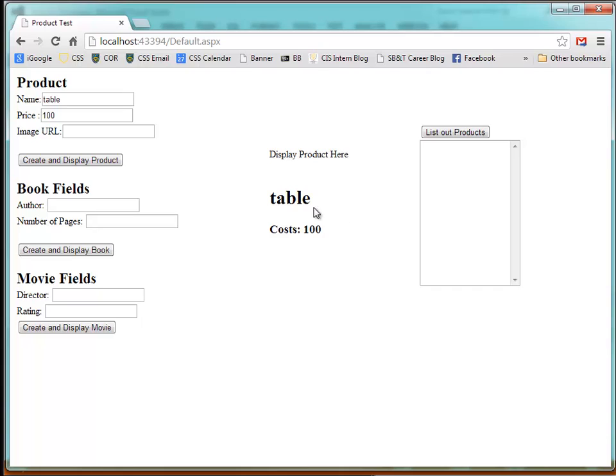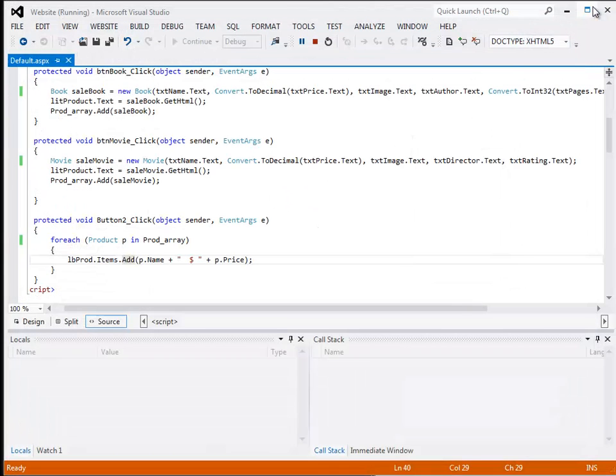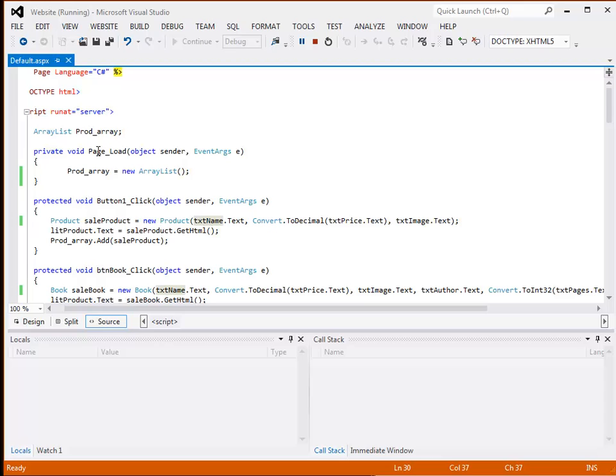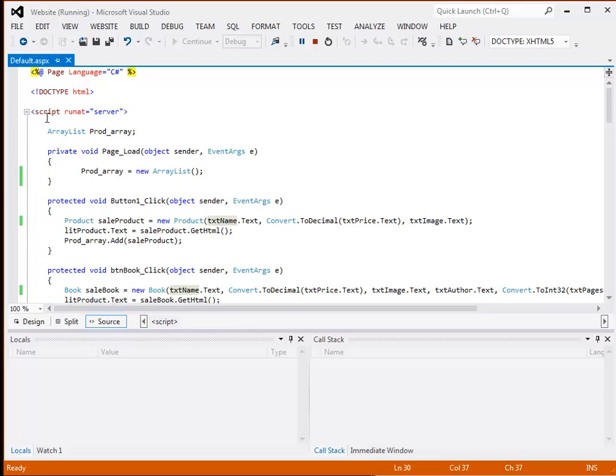So why am I losing my array list? Why aren't things going into my array list when I click on them? Well, it gets to some of the process for web pages and how this works and where this code is run. Our code is run on the server, and so when we run this page, this code is re-executed each time. So you might think the page load event might only happen once when the page first loads, and then as we stay on that page it's not. But this page load event is happening every time I click a button and do any sort of activity there.